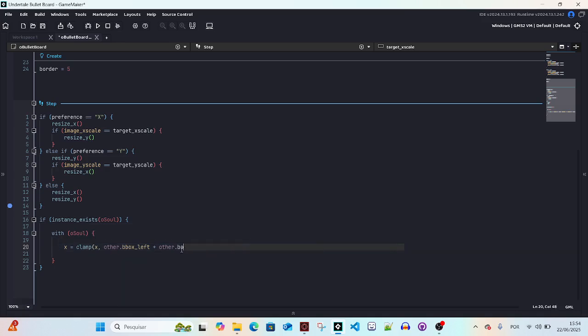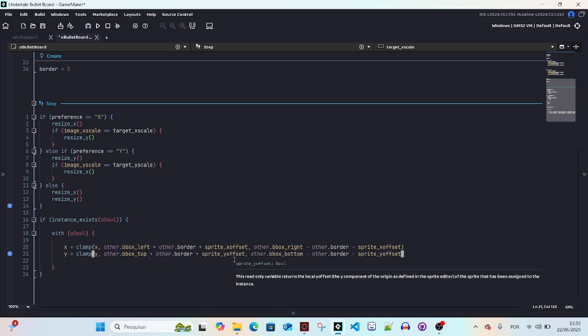And then we can just copy paste this and substitute every x for a y. Right, so my apologies, it wasn't about just setting every x to a y. We also have to set where we would have bbox left to bbox top, use sprite y offset, and here bbox bottom.